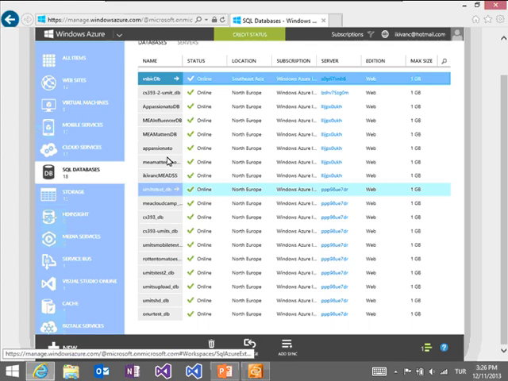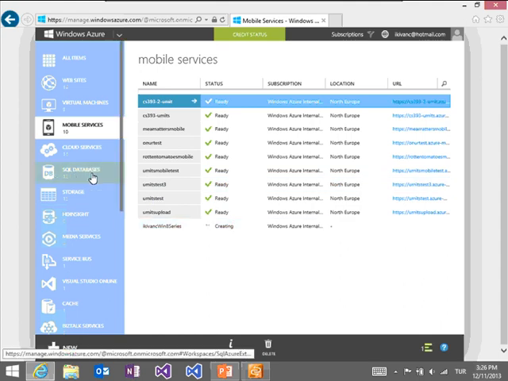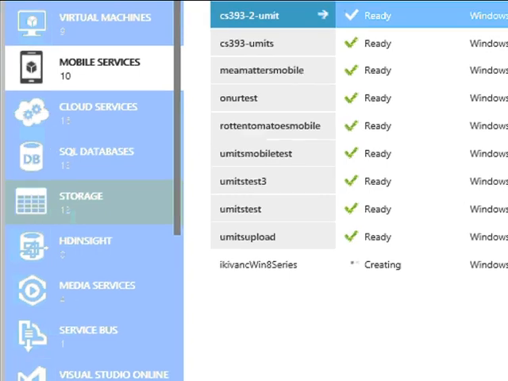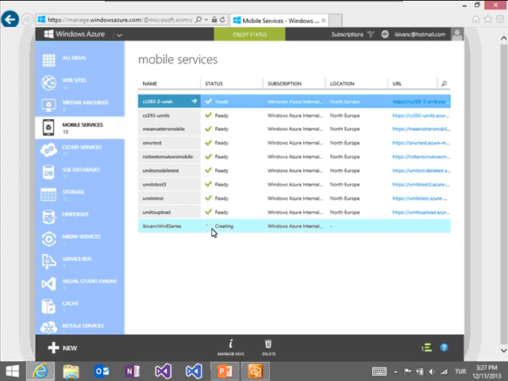So my SQL database will be available there as well. It is right now an ATOM database, and we will see after creating this one. So let's wait for a couple of seconds.